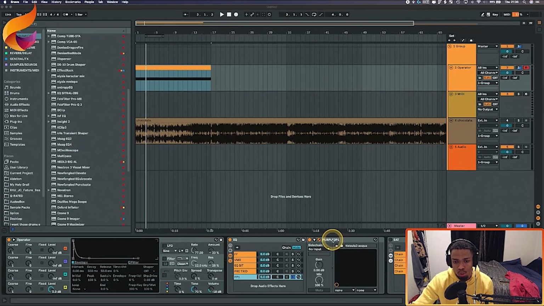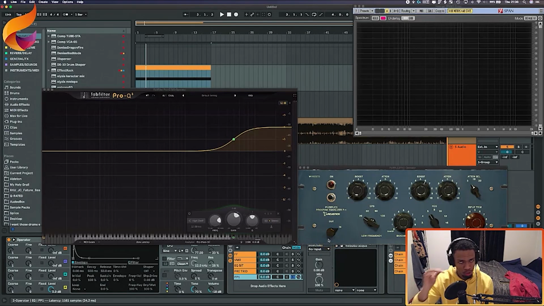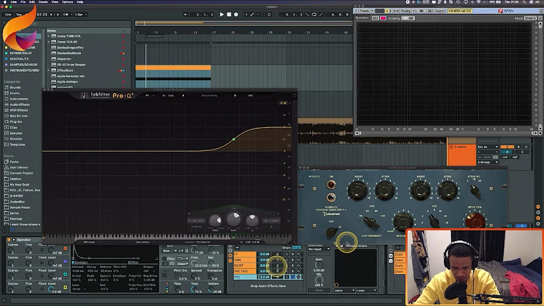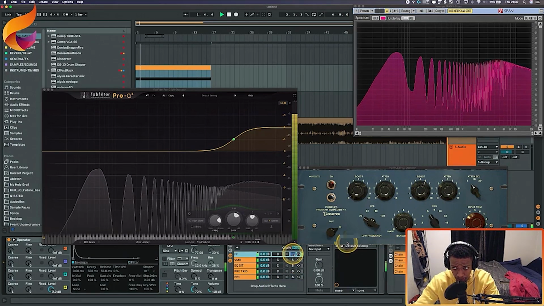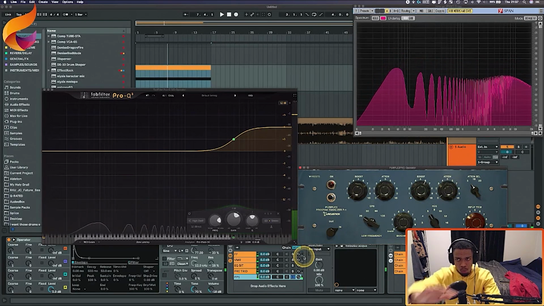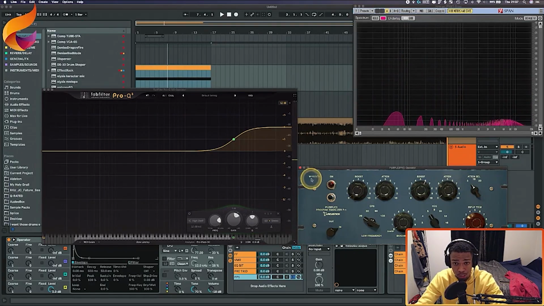Anyway, so what it does is it uses samples. I'm not too sure how that works, but I've seen all the reviews that this one is the closest analog modeled Pultec EQ. So boosting 6 dB after 5 kilohertz as well. You can even try attenuate. So this one has a more rounded character, and this I use on general mixes. It's super CPU intensive, so be aware of that.